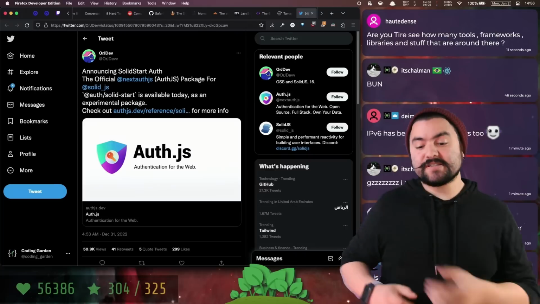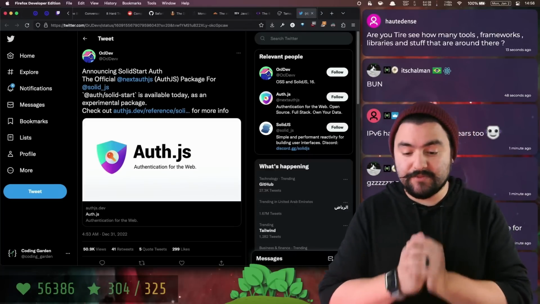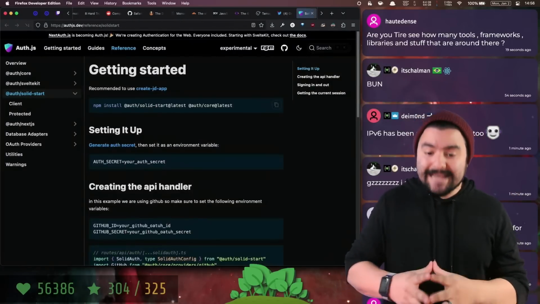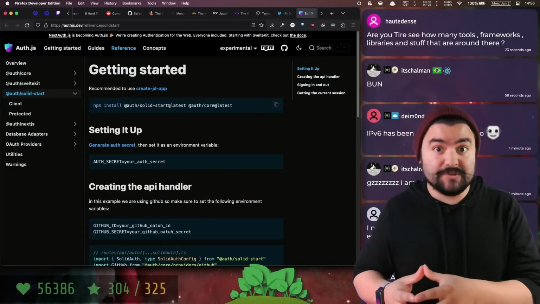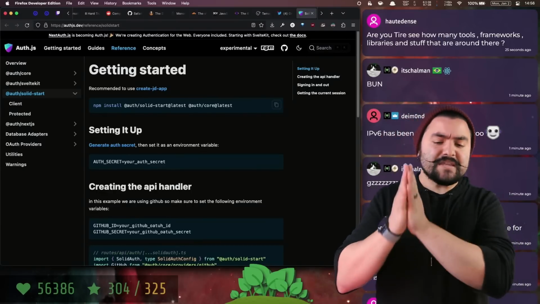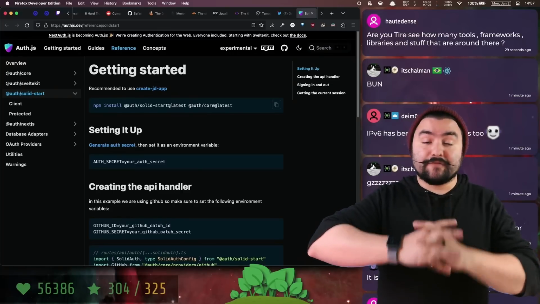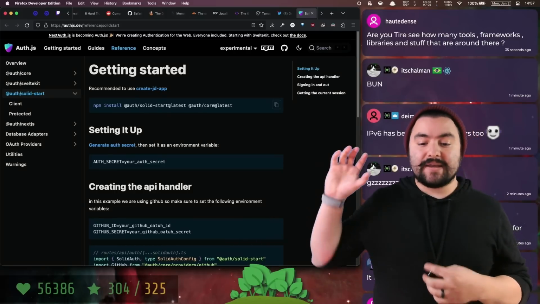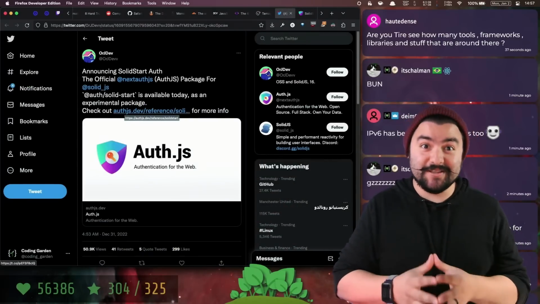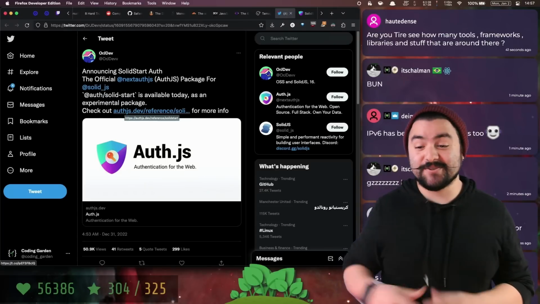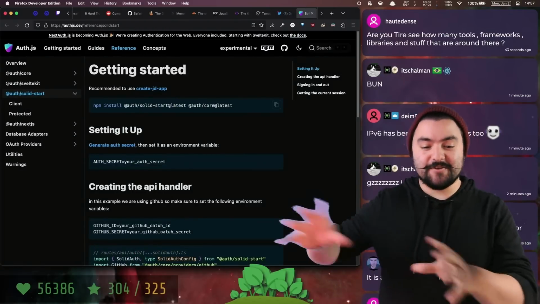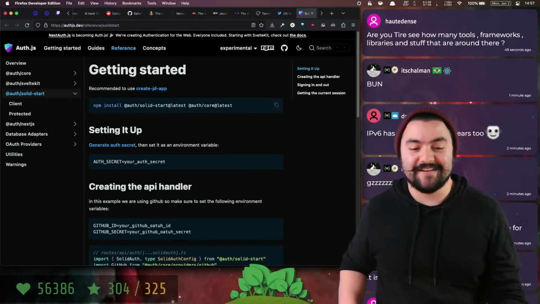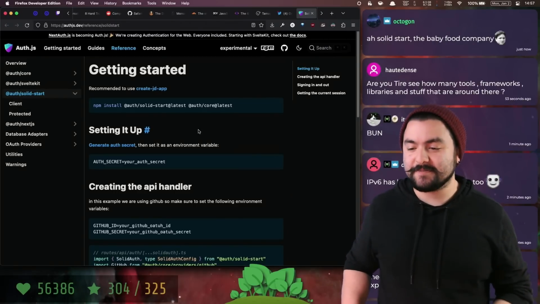In other recent versions and news, Auth.js has released support for Solid Start. So if you're not familiar, Auth.js is an attempt to take NextAuth, which is a library that was specifically for Next.js, and make it framework agnostic so that it can work with other things. I personally have tried to integrate this with SvelteKit, but now they just released the integration with Solid Start. Solid Start is the backend framework for Solid.js. So that's really good news because eventually, if this all works out, essentially all the hard work that's gone into NextAuth can now be reused in other frameworks, and other frameworks are likely coming as well.